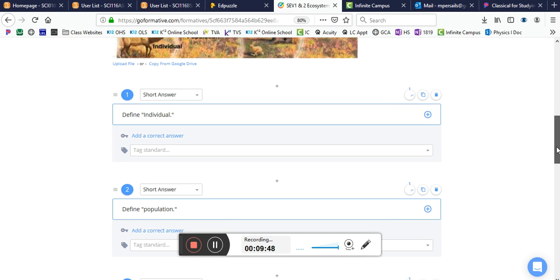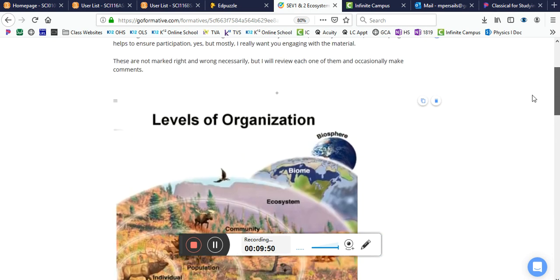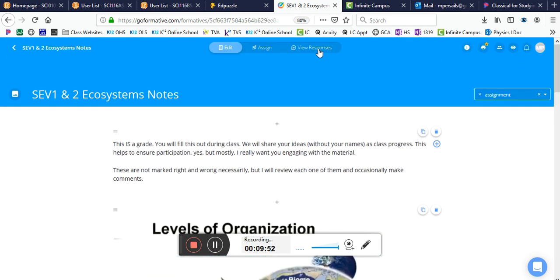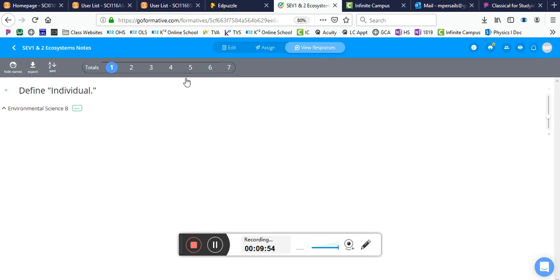So you're going to define individual and population. And what I'm going to be able to do while you're typing is view and show your responses. And I can click over here to the left, hide names. So this is how we take notes in my class. So this is Formative. This is not optional. It's not just something I do in class. It is part of your grade.